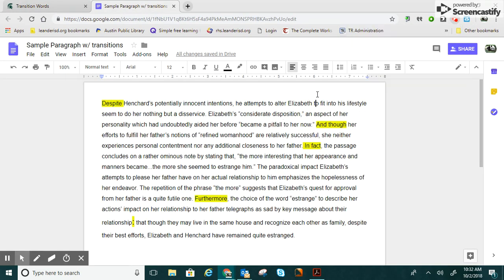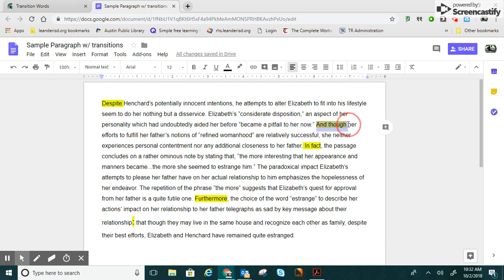Okay, so we're back on the sample paragraph. I want you to notice the highlighted words, despite Henchert's potential innocent intentions. So this despite shows a connection to a previous idea. So that's a nice initial transition. Then you have some facts. Then you have and though.